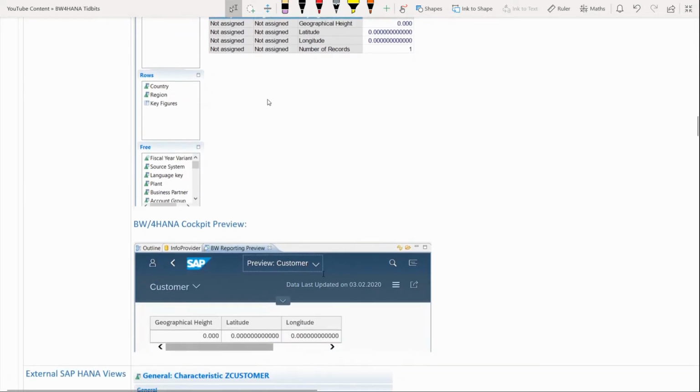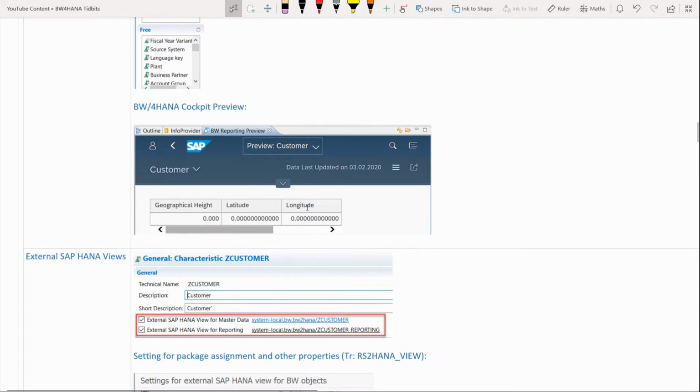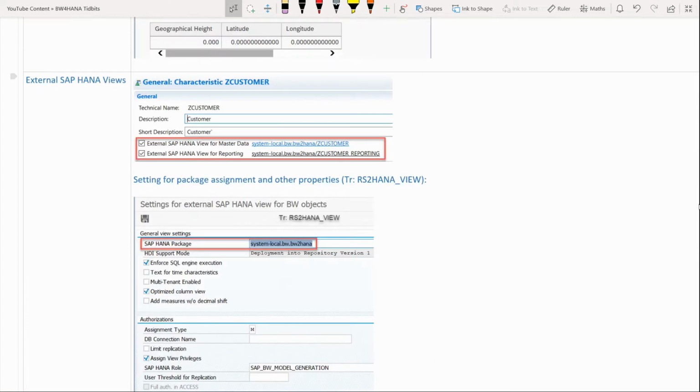Now this is the first option. If you choose the second option, BW cockpit preview, it will show you the values in the web portal format, but not on the website, not in the browser, but inside this BW reporting preview sub-view. This is a sub-view you can activate via the Eclipse option of Window and then Show View, and under that Show View, once you select the BW reporting preview, you will start seeing this sub-view as part of your overall display.